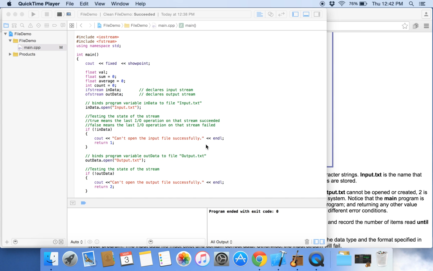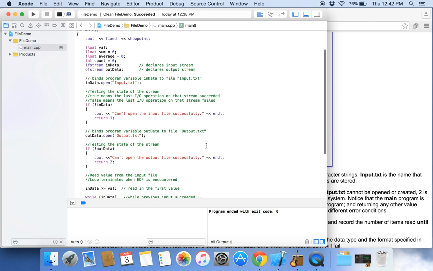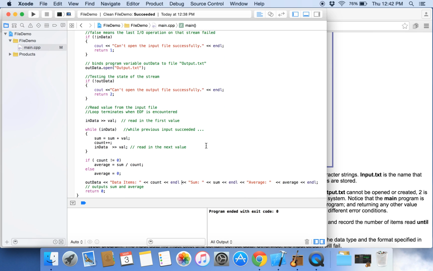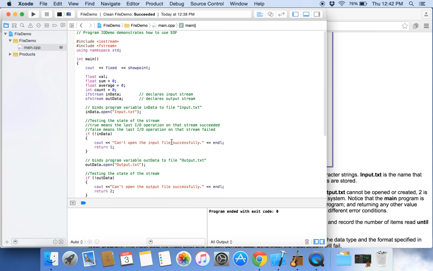This video is going to show you how to work with input and output files from Xcode. The program I have right here is the example from Lab 6 having to do with end of file location. This needs a file with some number of floating point values inside of it, and the number of values it reads and adds together is based on that file. Right now I have no files in the project.